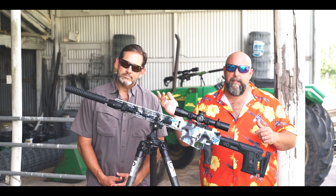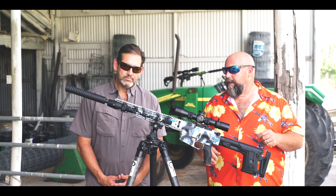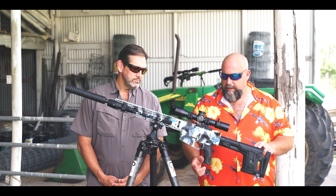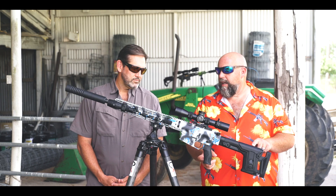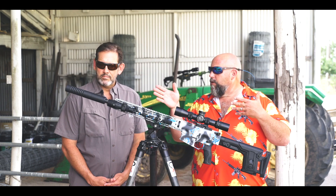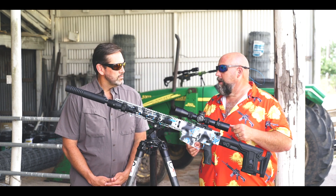The rifle itself is a Falkor Defense, painted by Eli Urien. It features a Proof Research carbon fiber barrel, FAB Defense furniture — and I want you to pay attention to the butt stock and grip on here — a Nightforce optic, zero delta mount, and lastly, I've got this AB Suppressor.